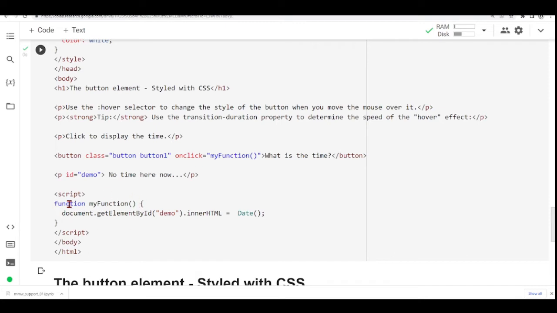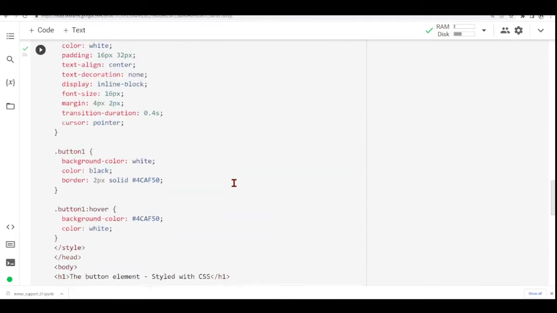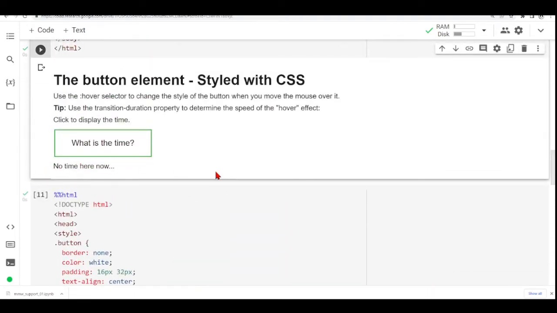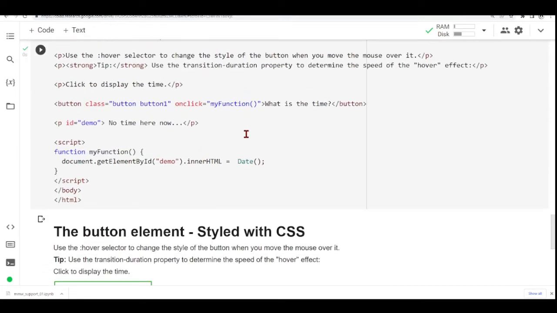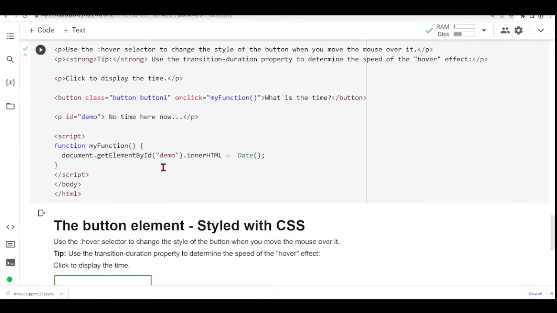Inside the script we have a function called my function, and my function is getting an element by ID from a document, and the ID is demo, and as we know, demo is the ID of this paragraph, which has no time here now. So this paragraph has an ID, so we can interact with it using this ID. Then I'm using innerHTML and setting it equal to date, and this is inside a script.